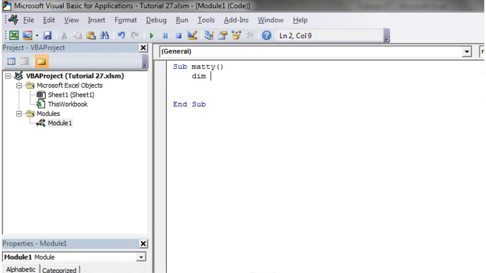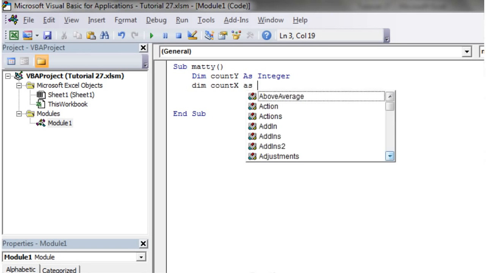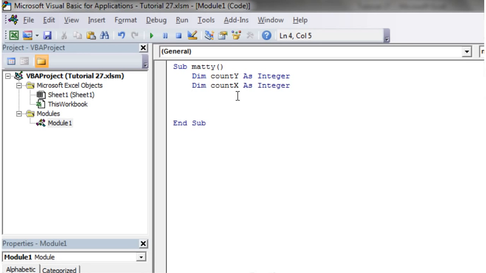My counter is going to be called count y as integer, and that's going to count the columns. I'm also going to set up one for the x-axis. I'm going to set count y equals 1 and count x equals 1. Then I can start off my loop.